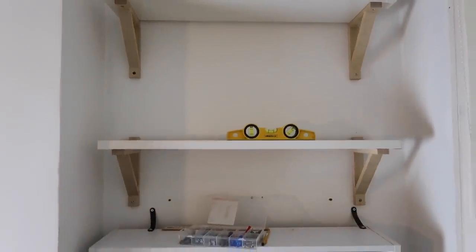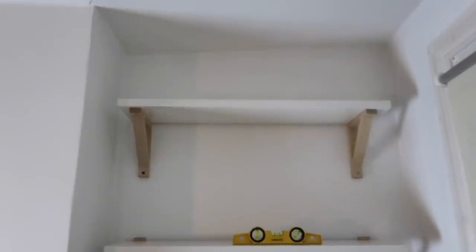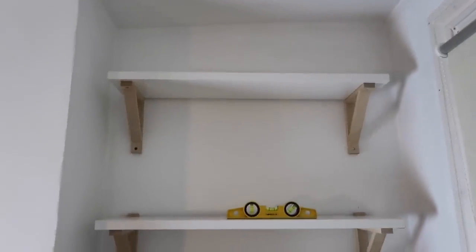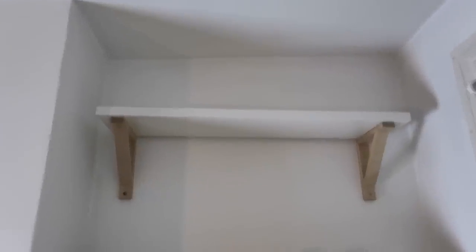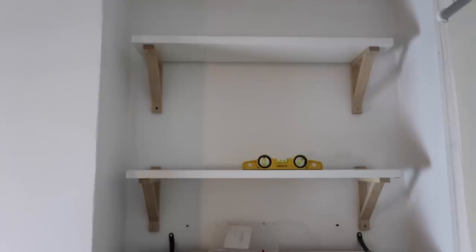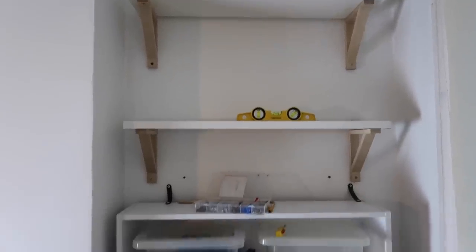The shelves above are up. You might notice that the top one looks wonky — I assure you it's completely straight. This is a Victorian property for you — you'll always get slightly wonky ceilings and that sort of thing, but it's all good and it's all part of the character.